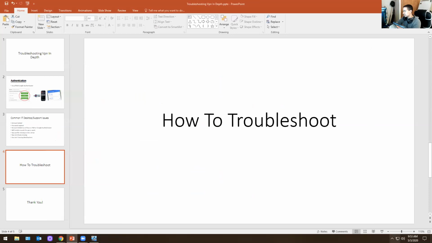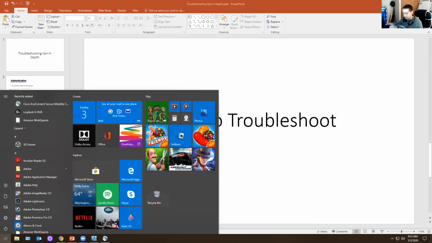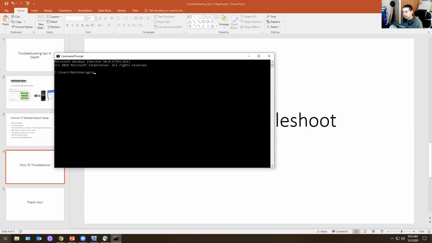This is just troubleshooting steps. You open up VPN here, hit connect with your username and your password, and once you're fully connected, you go into CMD and run gpupdate /force, because maybe the policies are missing on that computer. You let the policies get pushed in on that computer, and then you disconnect VPN and have them try again. That might fix that problem.